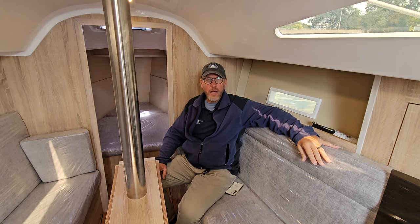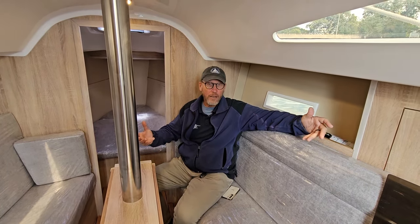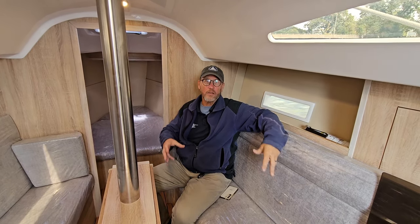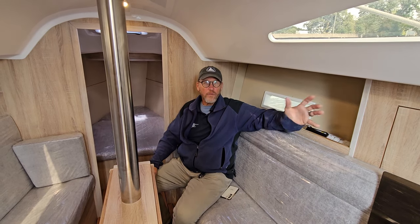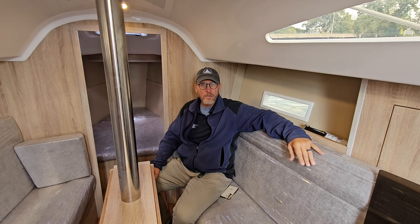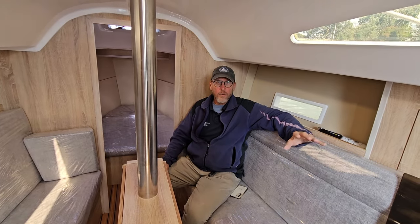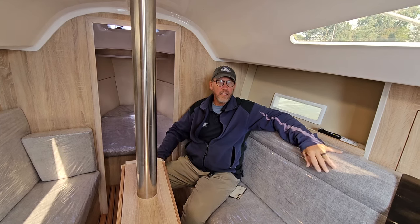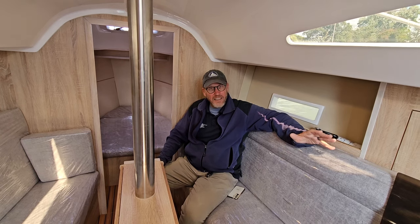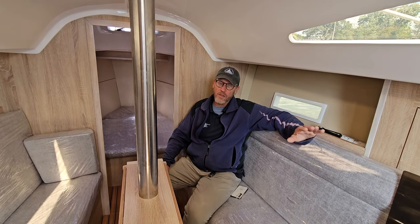The draft on this is about five feet, but if you need a boat for shallower waters, she does come in a lifting keel variation with a bulb keel that lifts up and draws less than three feet of water — a good configuration if you need to get into a dock with less than four feet. My favorite features of the Vico S30 are the enormous cockpit, the nice wide side decks, the sailing performance, the simplicity of the layout down below, and the fact that she's very nicely appointed at a very value-based price point.